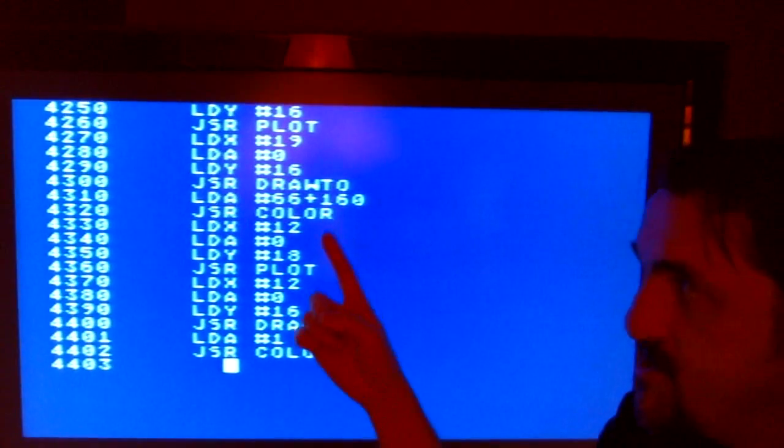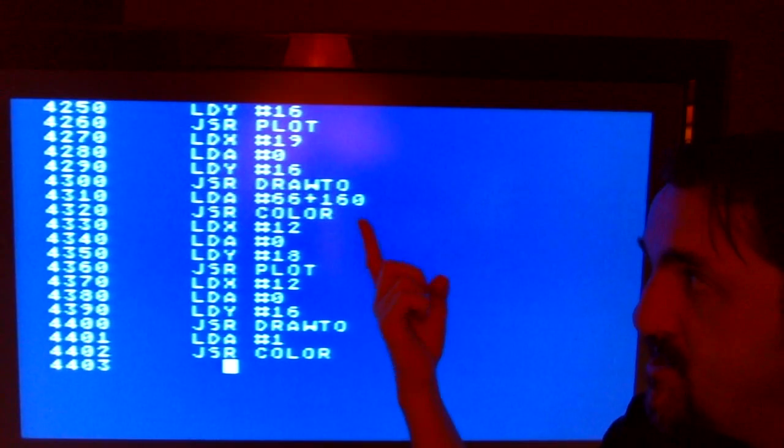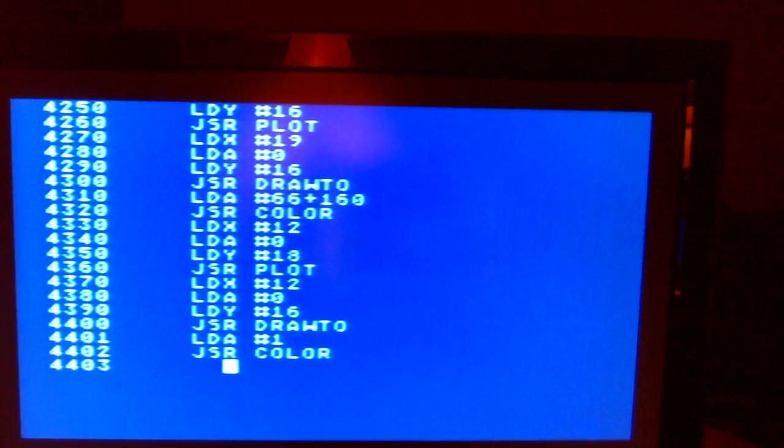So if you look up here, you see this number 66 plus 160. I think that might be the level. We'll try that one, see if it's the ladder of the level. It's reading it at character and memories, what it's doing. I'm going to try it without the 160 and see what that does. Let's see, what did I do? JSR. Oh, I should put it here.